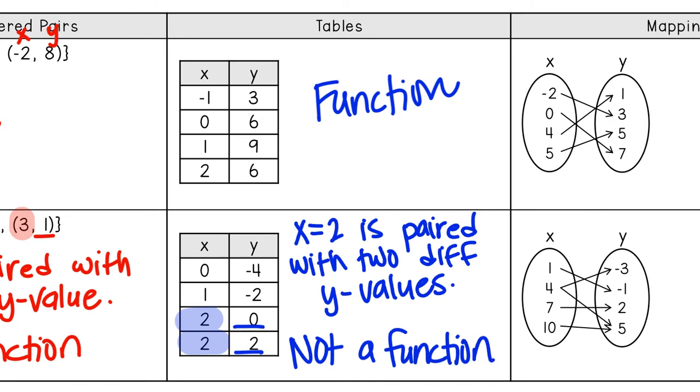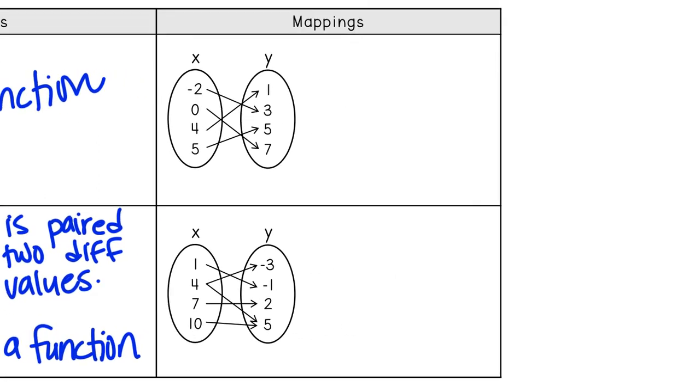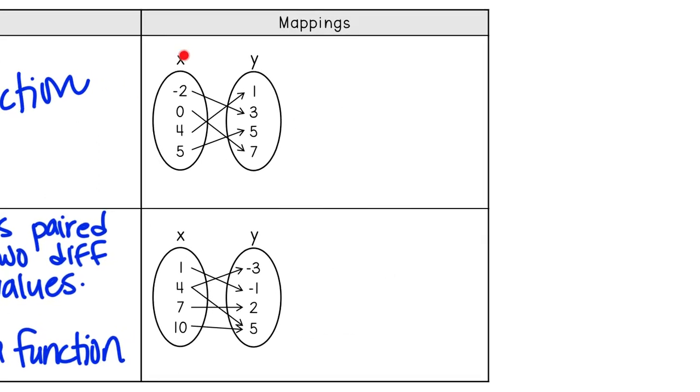Okay, and then last ones up here on the top section are mappings. So these kind of bubble things here. Again, it's labeled x and y. All of these would be your x's and all of these would be your y's. It's similar to a table that way, but different in that they don't just match up horizontally, they match up where the arrow goes. So the first point would be negative 2, 3, because that's matching up. Next one would be 0, 7, then 4, 1, and 5, 5. So always go with the arrows. All of the x's are different, and they're only matched up with one value. That's exactly what we want. So this is a function.